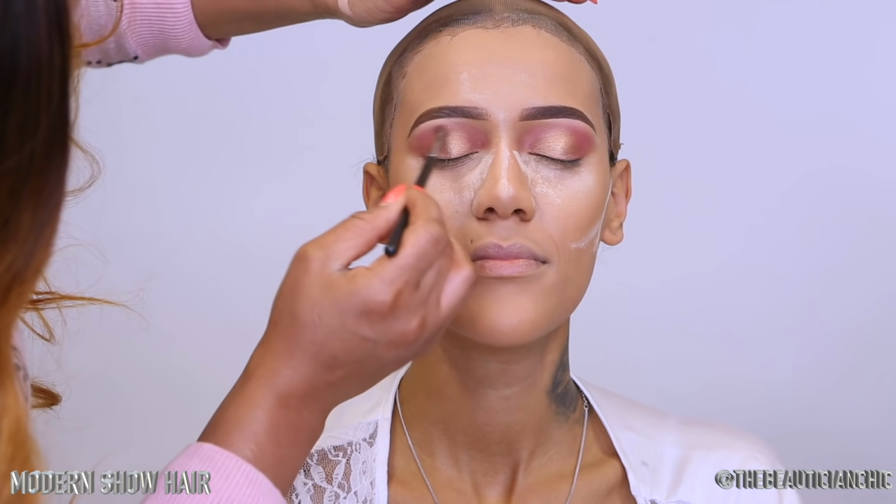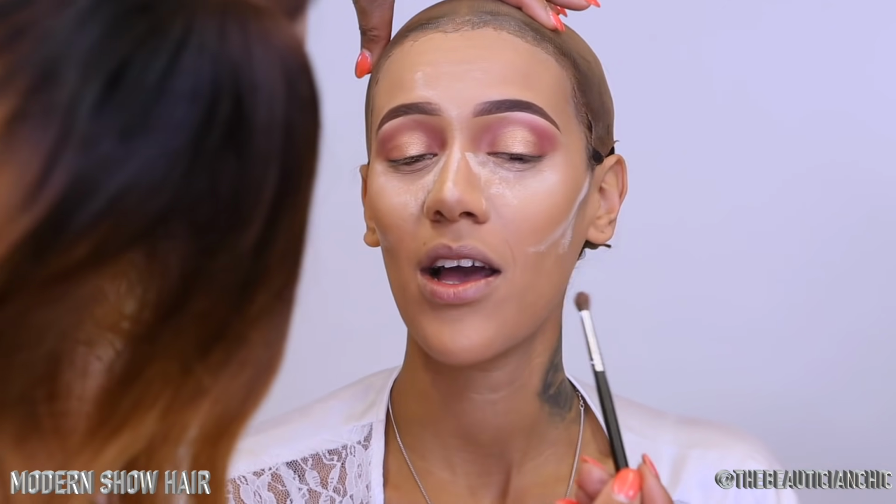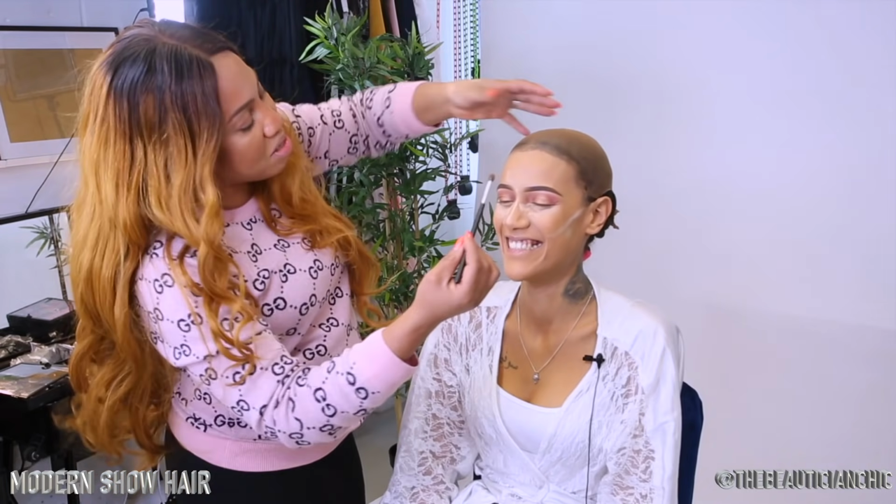I love blending brushes. It does help with everything. Just blend everything because it feels good. There, but not overpowering. That looks so beautiful.